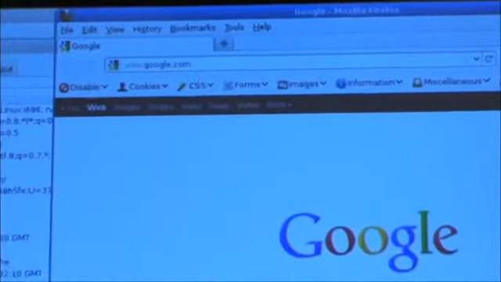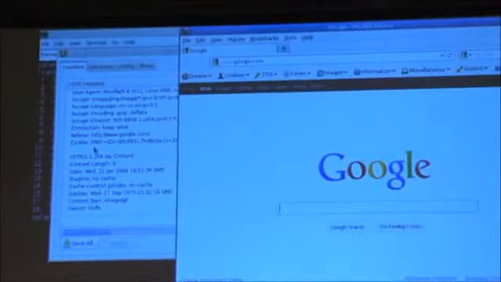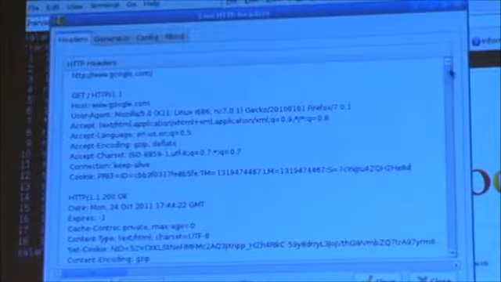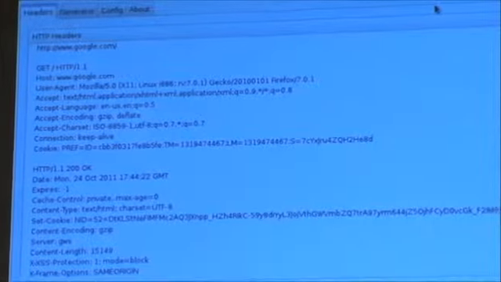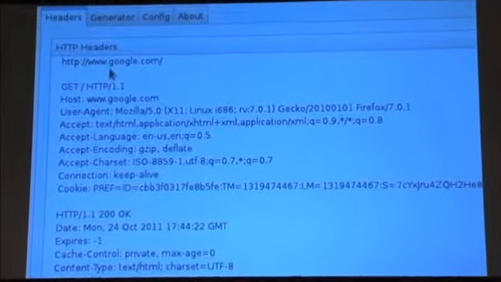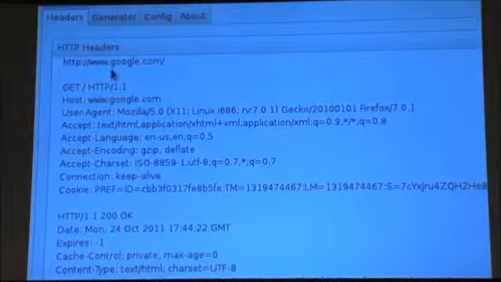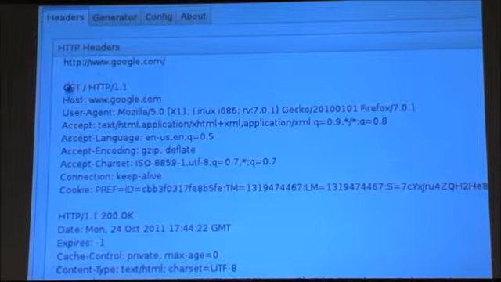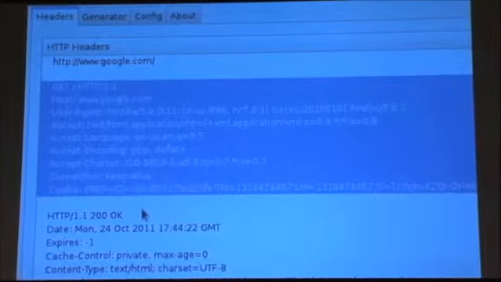http://www.google.com/enter. And sure enough, on the right-hand side, I see all of the secret messages that were inside of this envelope. And I kind of lied to you earlier in that it's not as simple as just saying get/http 1.0, but it's pretty close. So what we see here at the top of this Live HTTP Headers window is, one, the URL that I just visited. So that's not interesting. But what is inside of the envelope that I just sent? It's everything here that I've highlighted in blue.